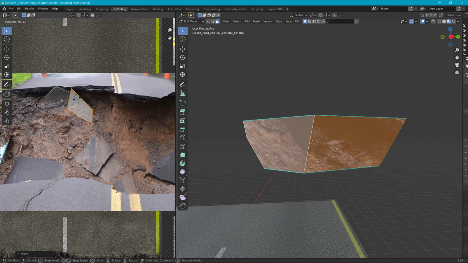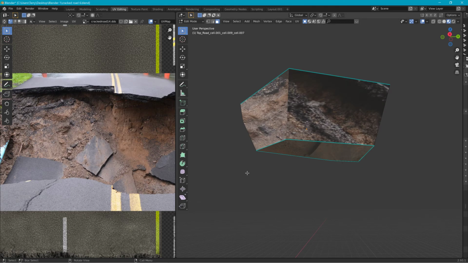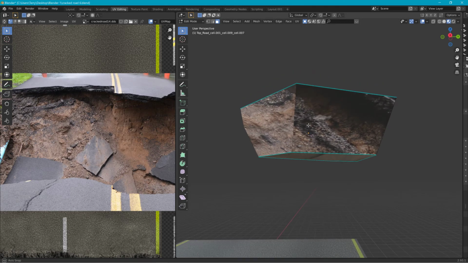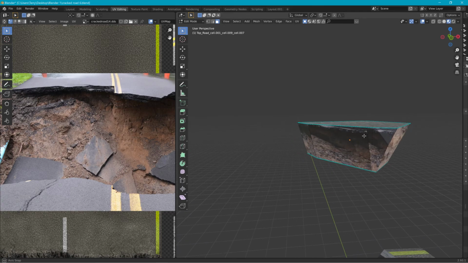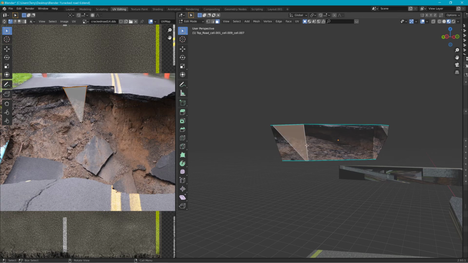So I think that's the wrong one. I don't know, folks, if that's that piece or not. But I do see something here that's definitely not going to look right.